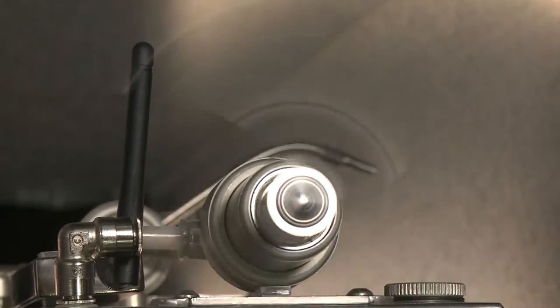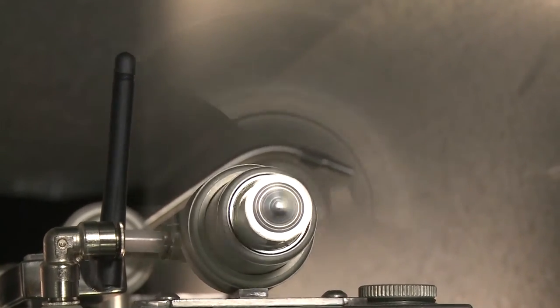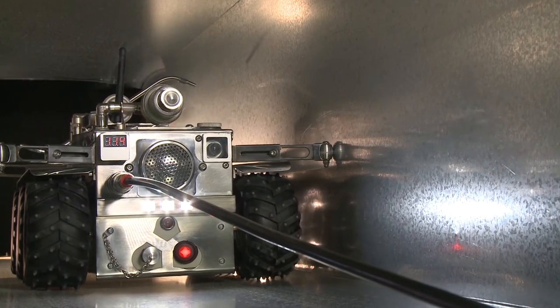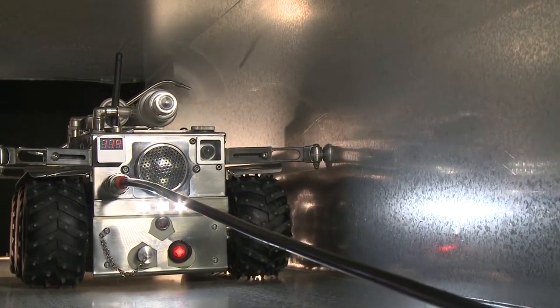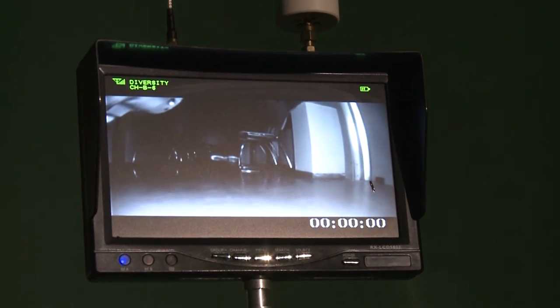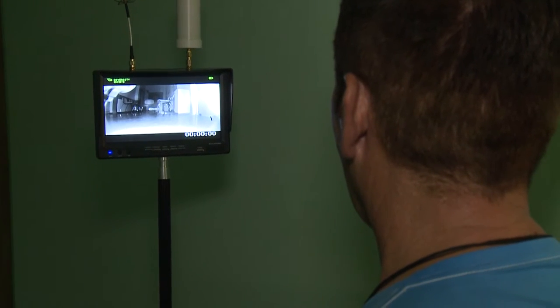Firstly, the EcoRobot sucks in dust particles and other impurities that have been accumulated in ventilation ducts. There is a camera on the EcoRobot so that one can see at any time what has been accumulated on the walls of ventilation ducts.